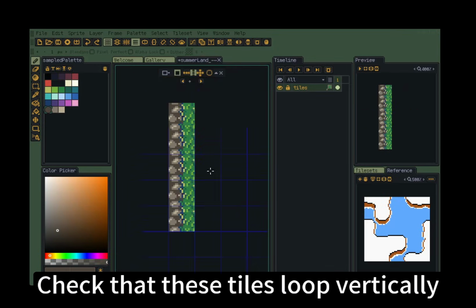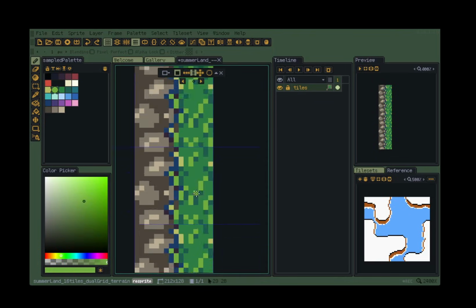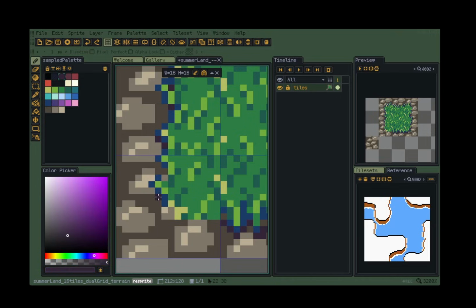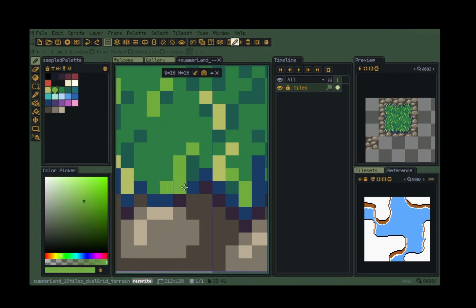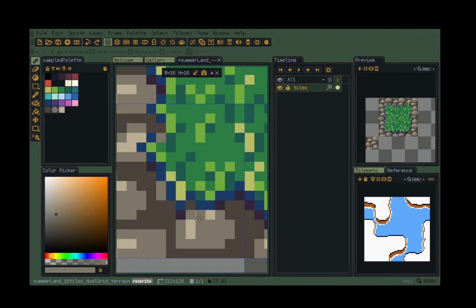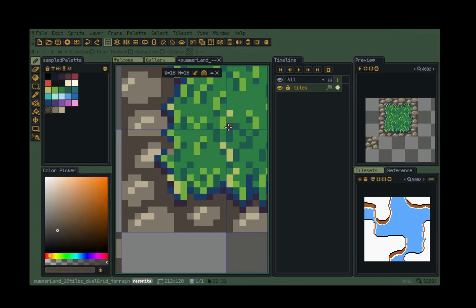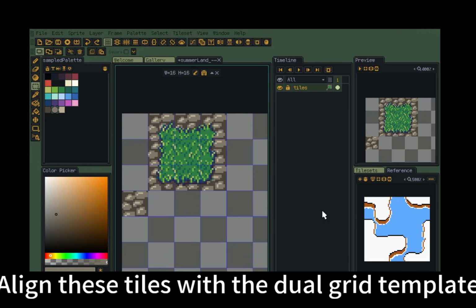Check that these tiles loop vertically. Align these tiles with the dual grid template.